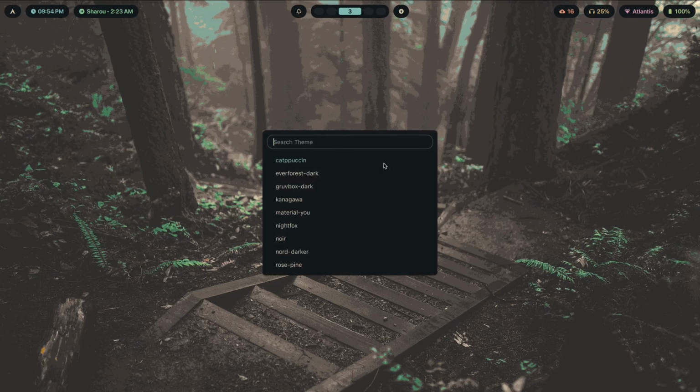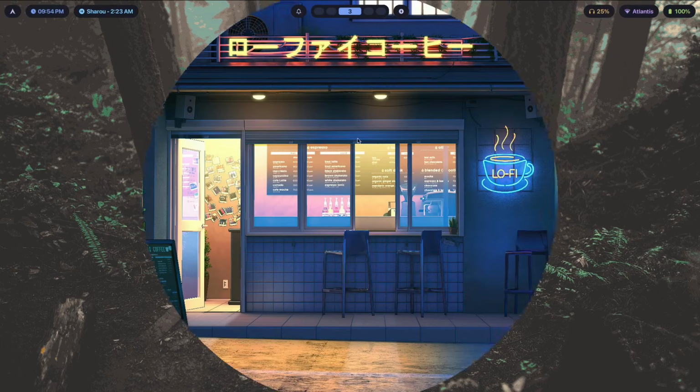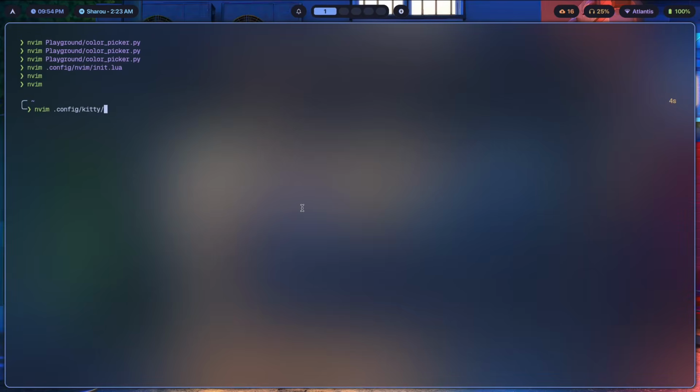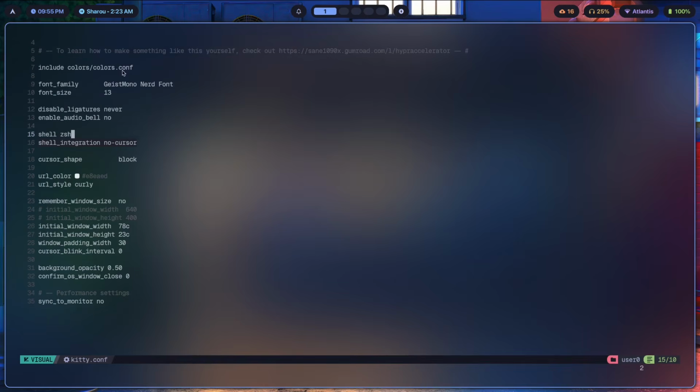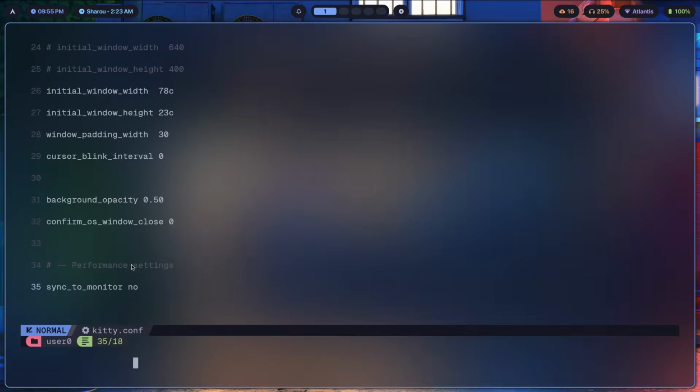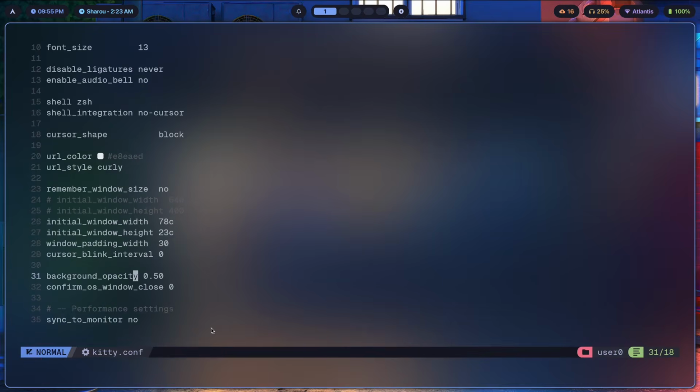Okay, now let's go back to Tokyo Night because I really like this color scheme. Looks pretty damn good. And now let's go to kitty.conf. This is what you see over here. Now inside here, basically we have the font, and these are all the other settings that we have. So background opacity. This is an important setting, right? Because without background opacity, we cannot tell Hyprland to blur the background for us.